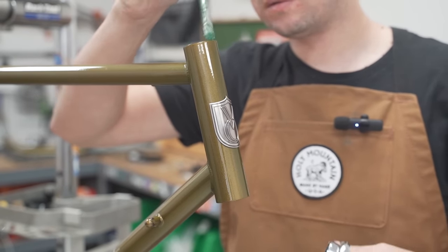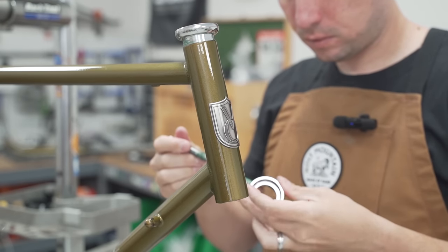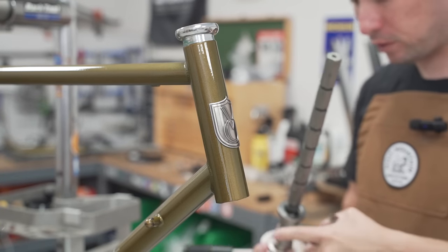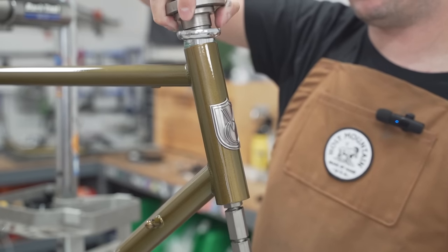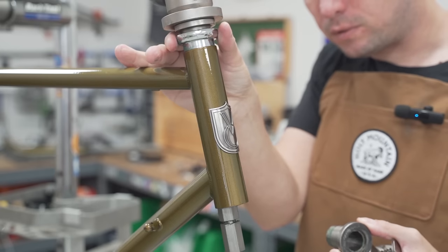Lots of grease on the head tube and on the cups. Now, something you've probably noticed at this point is that I never face and chase our frames.